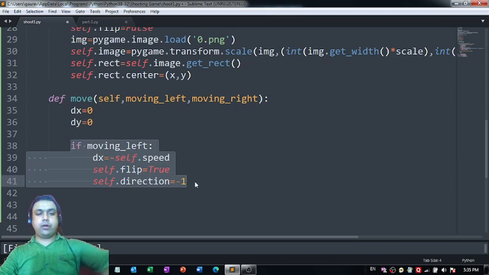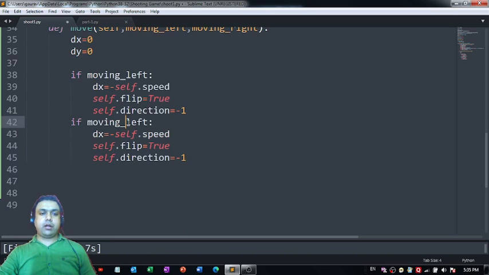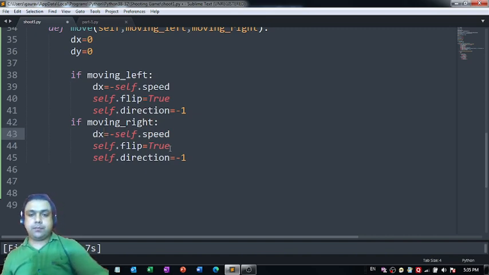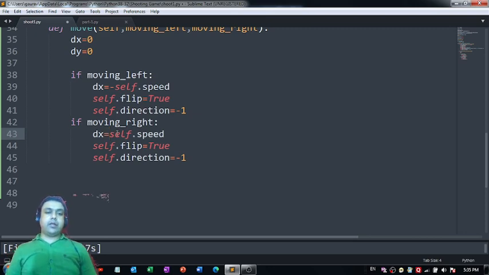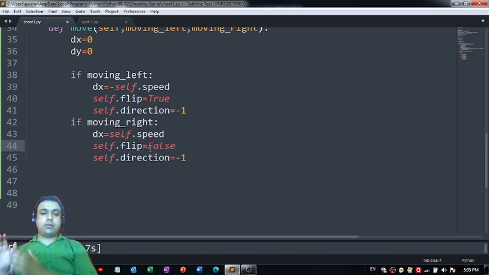Same thing I can do for the right direction also. So here I have to change it to right. See how simple it is. When you try it, definitely you're going to enjoy it a lot, and you will be able to understand it in a better way if you try it on your own and practice this code. Self dot flip, we have to then change it to false because now the player is going to move in the right direction, and because we want the player to face towards the right, so one we have to put here.